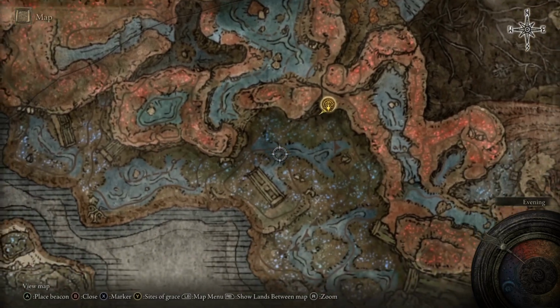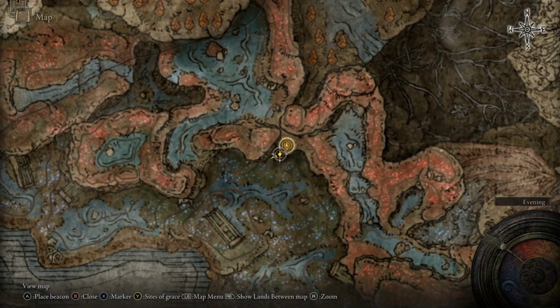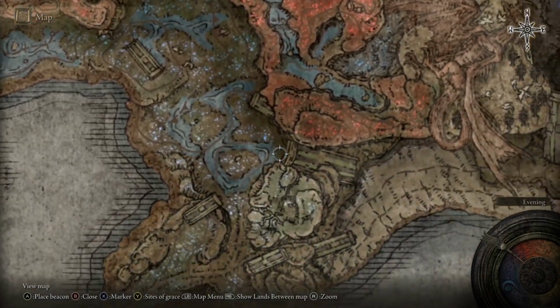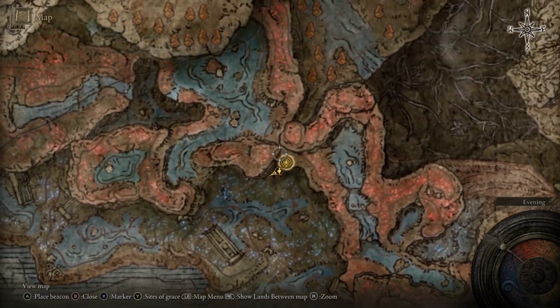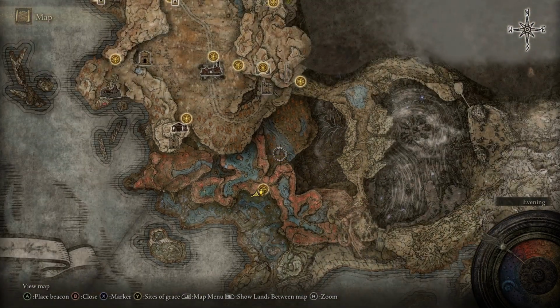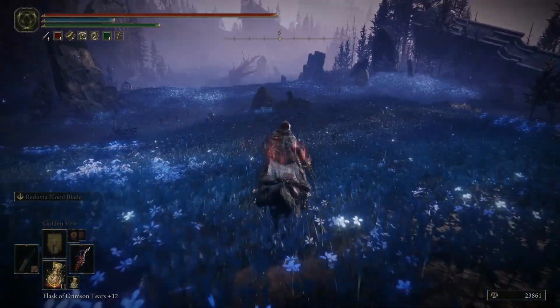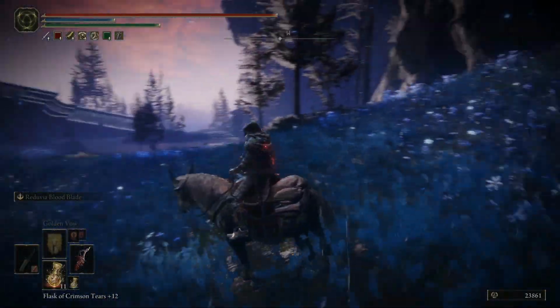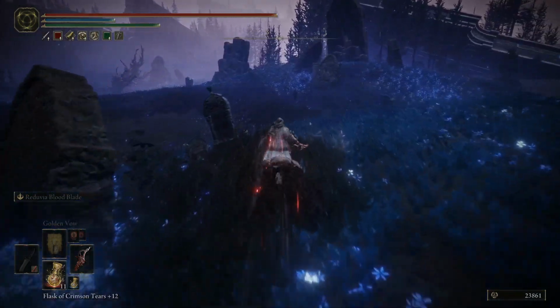Kind of on this layer here, it looks like. There is definitely upper sections here, which we may or may not be able to get up to somehow. Possibly even just have to go from a different way. We'll find out. We got this dragon here. Let me start with the dragon. He's just chilling. Doing dragon stuff.